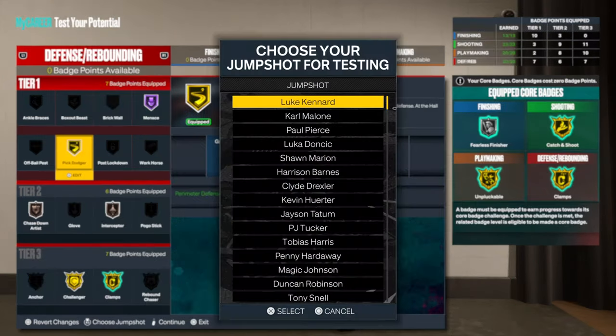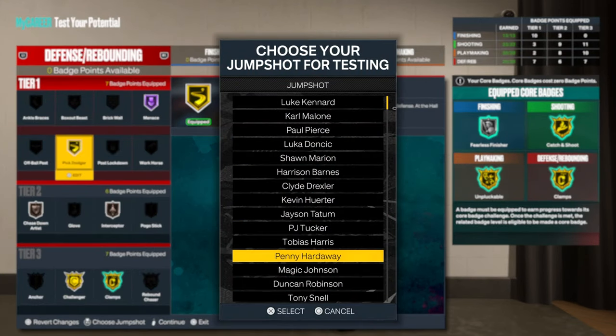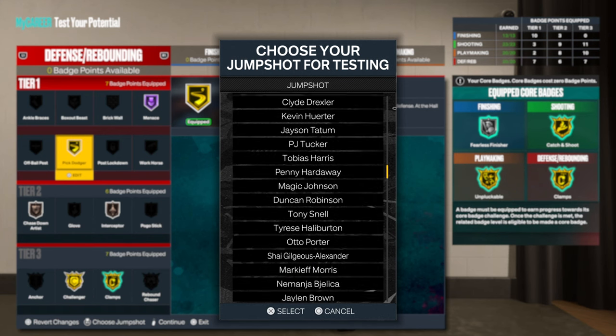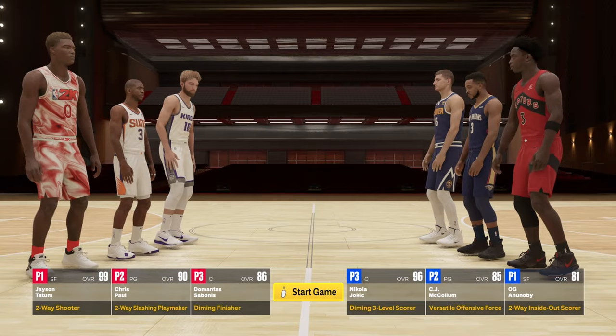I don't really know, but last time when I did this, I did not choose my jump shot. I'm gonna go ahead and use Jayson Tatum's. Nah, his shit's just slow as fuck. I don't know what the good jump shots are yet. Oh well. Let's go ahead and go to this 3v3. I'm gonna see how it plays out.